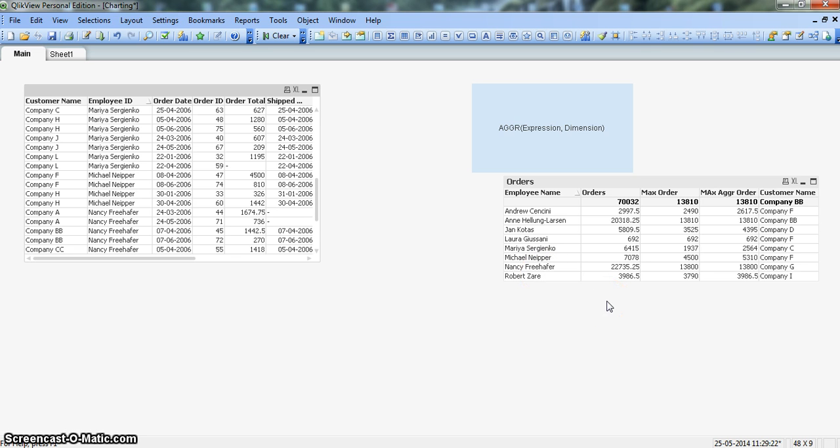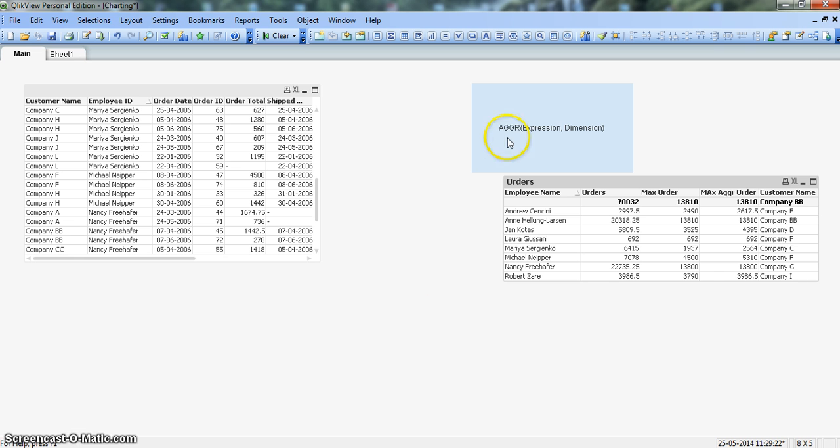In my first video I talked about the use of the AGGR function in an expression, and that's where we created this table where we figured out the maximum order by the employee name and the customer name. Then, after figuring out this maximum order value, we got the respective customer name to which this order was sold by this employee. If you have not seen my last video where we created this, I encourage you to go and see that video. That will help you understand the aggregate function from scratch, and a couple of things that I have talked about the aggregate function.